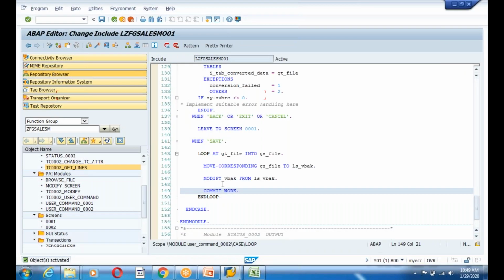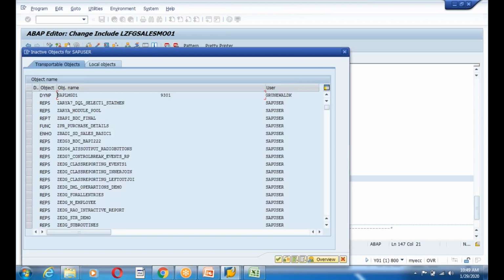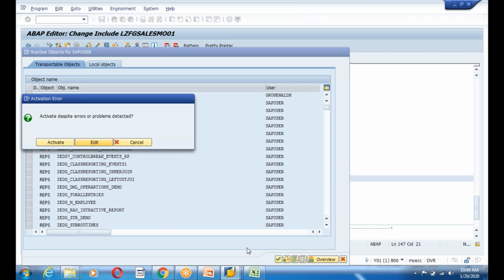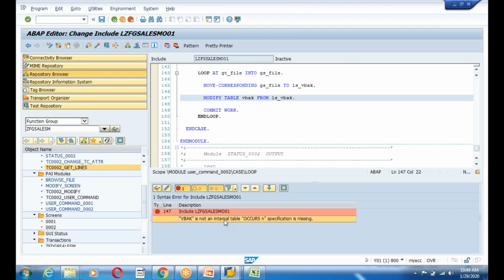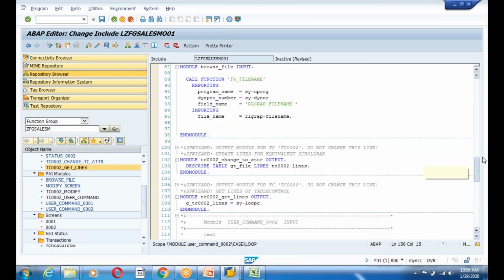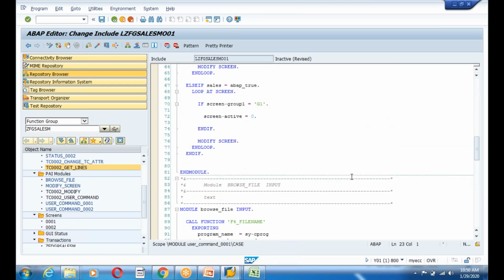I think, is it modify table, guys? I think modify table is what we need to use. This is my suspicion. Why? Because we have a work area with the same name. So maybe my guess is that we have a TABLES declaration with VBAC that is giving me the problem.